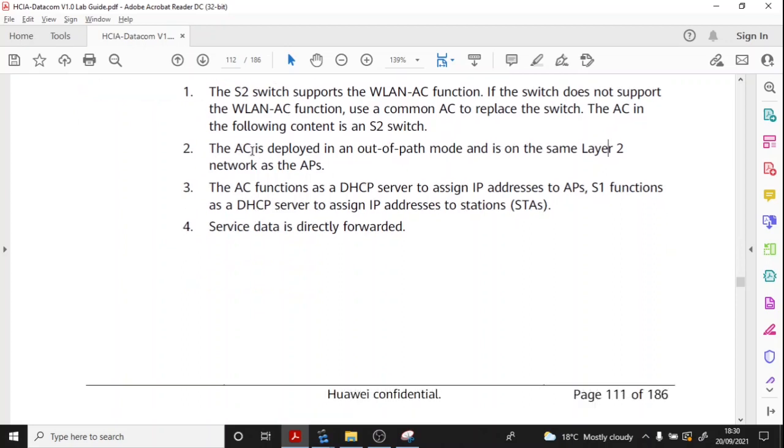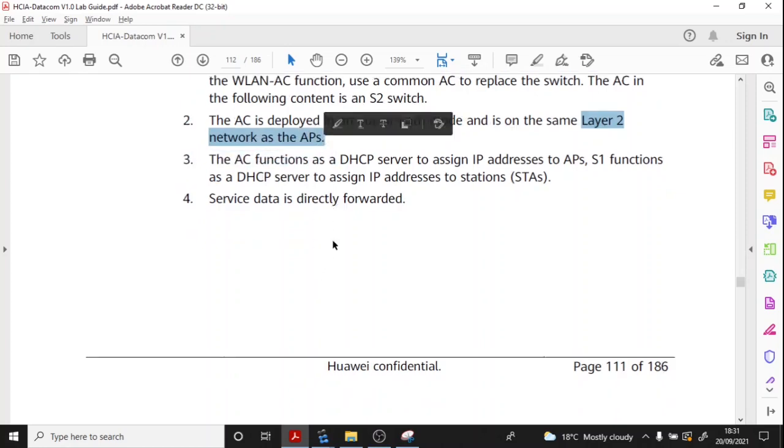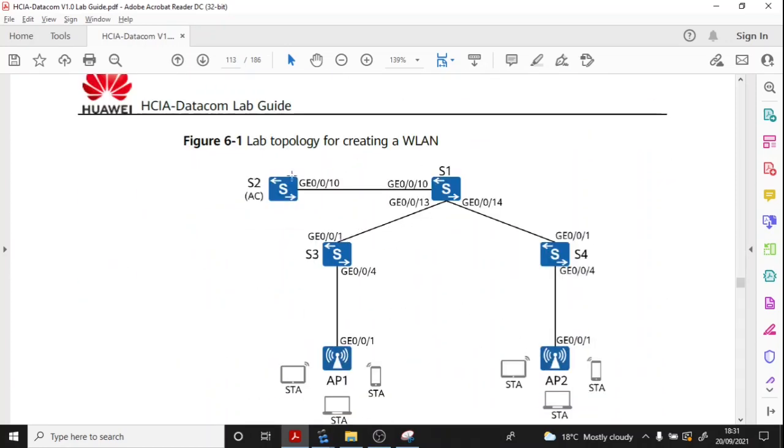Okay, number 2, the AC is deployed in an out-of-path mode. So we know that we have in-path and out-of-path. Out-of-path means data is not going to pass through the AC. Then here, we are using a layer 2 network, so we've connected the AC via switches, no layer 3.